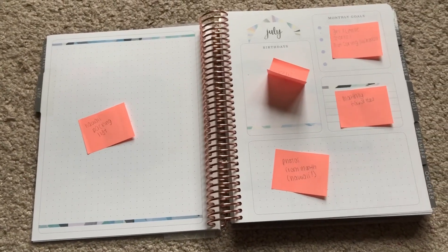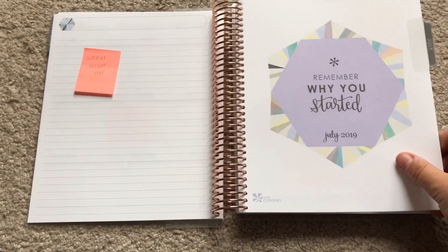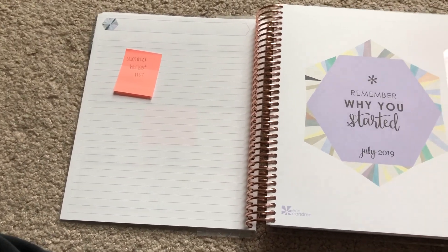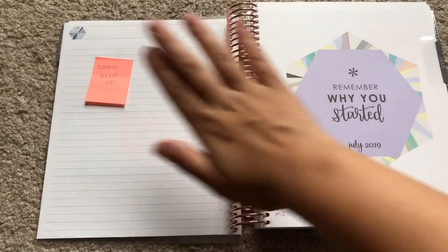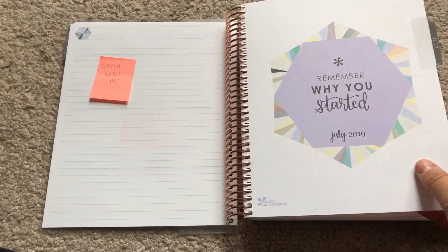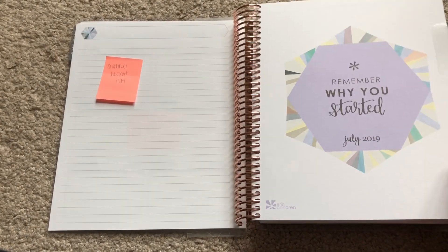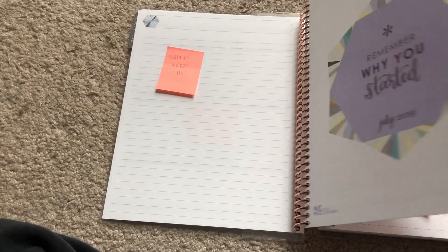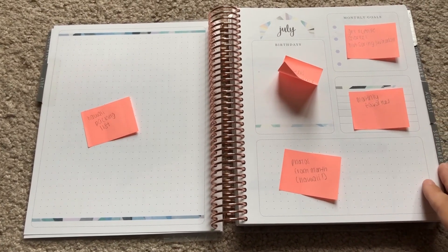This is the new monthly page. There's a calendar, but this is a new addition. It used to just flip straight to the monthly. I actually plan on putting my summer bucket list right here because this is kind of the beginning of summer and it's nice to refer to. I had one in my last planner and really liked it. Now with more space in the monthly view, I can use this for the bucket list and change things out each month to be more catered to that month.